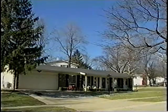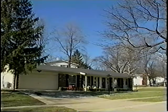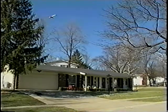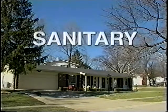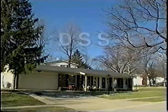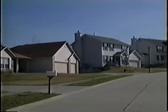Now that we know about comparable housing and when it must be available, it's time to look into some other requirements of the Uniform Act. The housing we use to compute payment eligibility and the housing that a family ultimately purchases must be decent, safe, and sanitary, or DSS. Replacement homes must meet six minimum DSS standards.